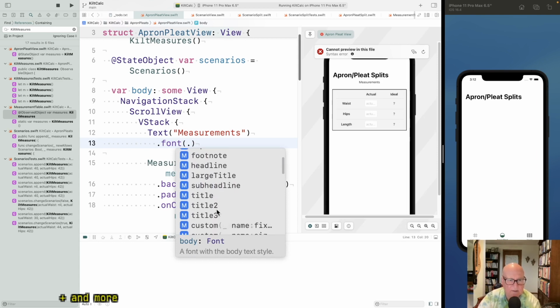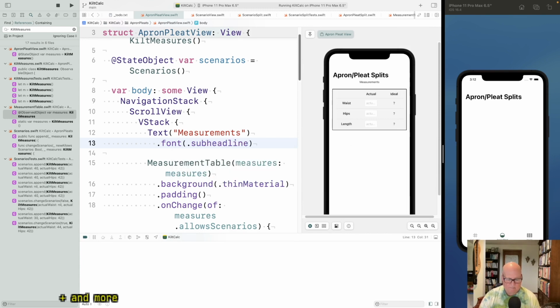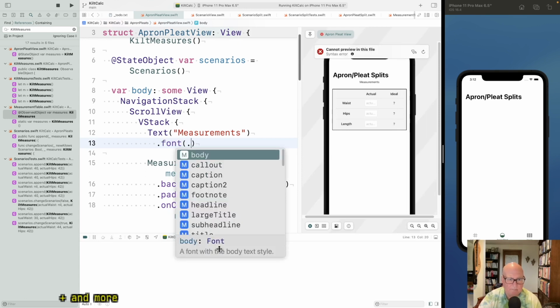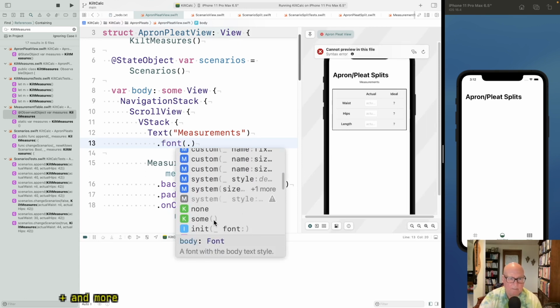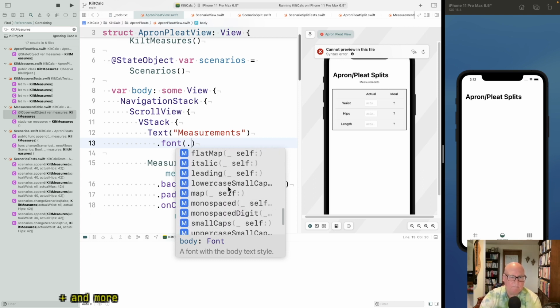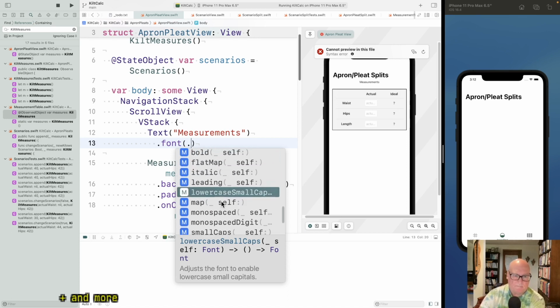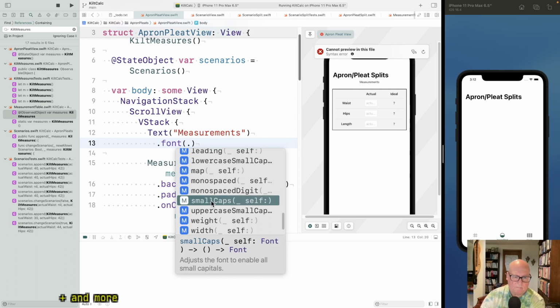Footnote, headline. Set a font, I don't know what that would do.